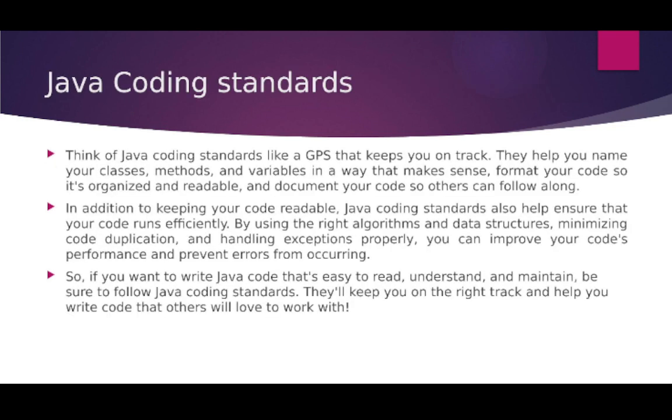Now we will move to Java coding standards that are widely followed all over the software industry. In addition to keeping your code readable, Java coding standards also help ensure that your code runs efficiently. By using the right algorithms and data structures, minimizing code duplication, and handling exceptions properly, you can improve your code's performance and prevent errors from occurring. So, if you want to write Java code that's easy to read, understand, and maintain, be sure to follow Java coding standards. They'll keep you on the right track and help you write code that others will love to work with.